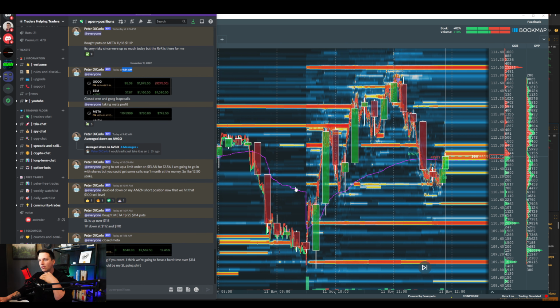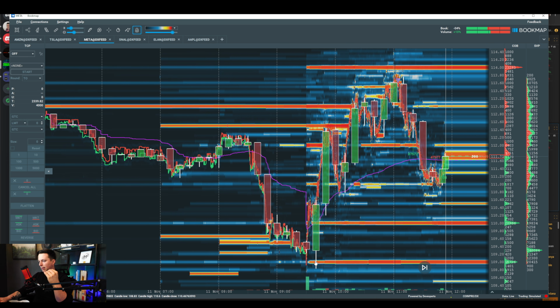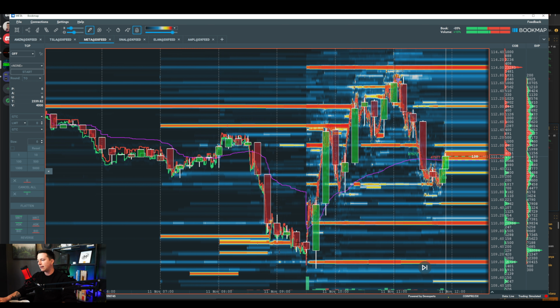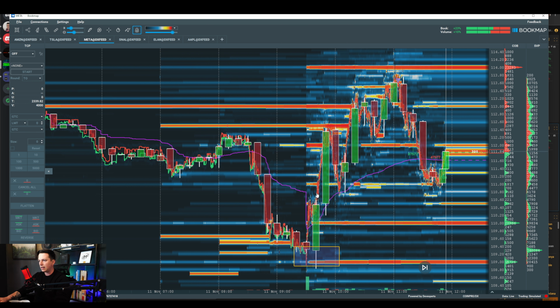Now, I closed the position because I saw big buying right at the open at $109. So you can see I'm actually going to go through and use a rectangle around it. But down here, this is where I sold. We had this huge buy that came through. I thought we were probably going to see lows of day. And since then, we rallied.